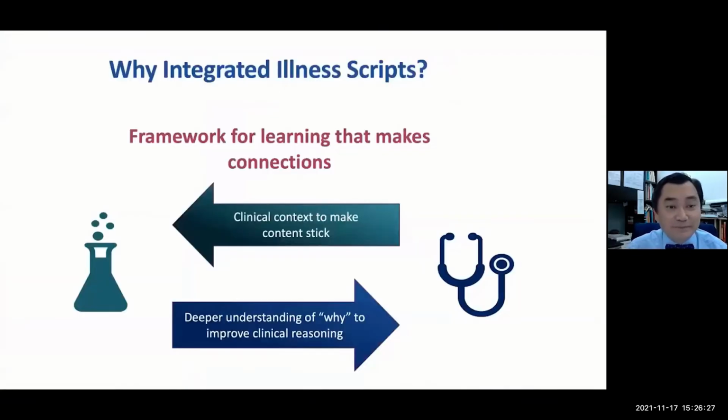Integrated illness scripts bring a unified, comprehensive view of conditions that helps break down silos. For basic science courses, scripts bring in the authentic clinical relevance that helps to organize and cement key basic science understanding and explicitly shows the critical connections from each of the basic science disciplines to clinical practice. In the clinical setting, scripts provide a reference that reinforces a deeper understanding of why conditions occur, reviewing basic science knowledge in a timely and relevant way to inform clinical decisions.